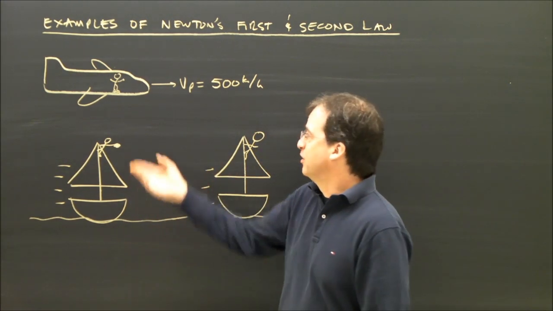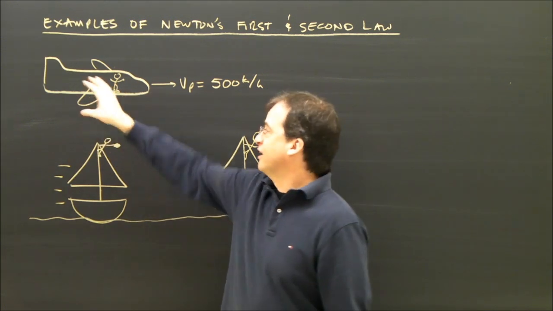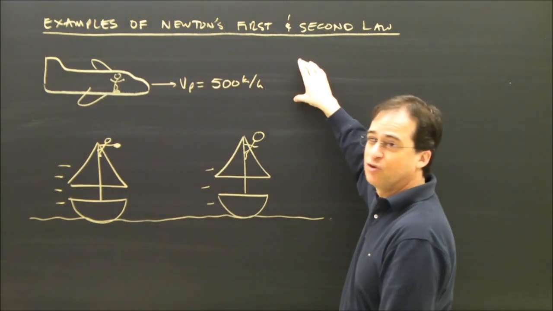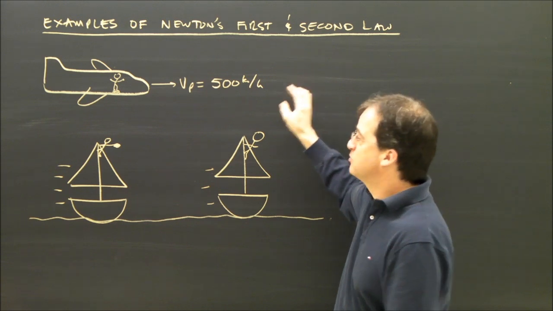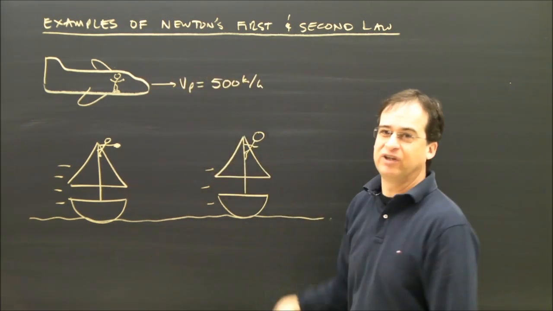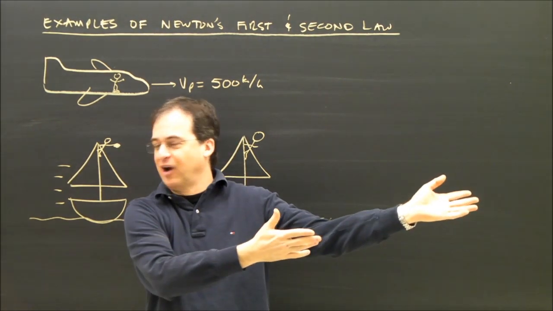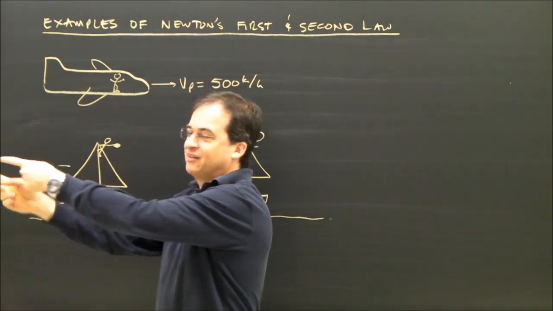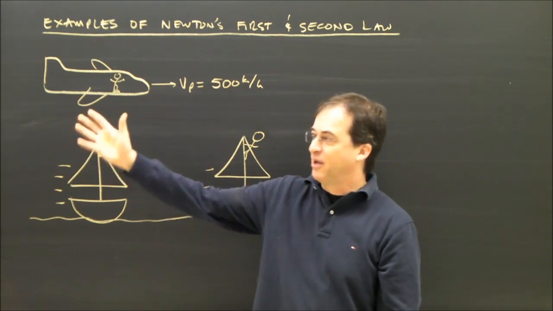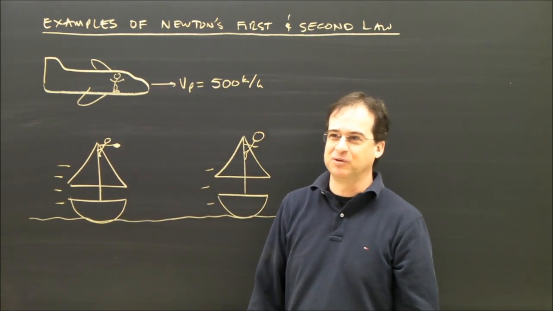Now, two things can happen. I jump up and down, and I stay with the plane, and when the plane gets over here, I land back in the same spot on the plane, but the plane is over here. Or, I jump up, the plane continues at 500 kilometers per hour, which means I go shooting back to the back of the airplane and hit the bathroom door at 500 kilometers per hour.